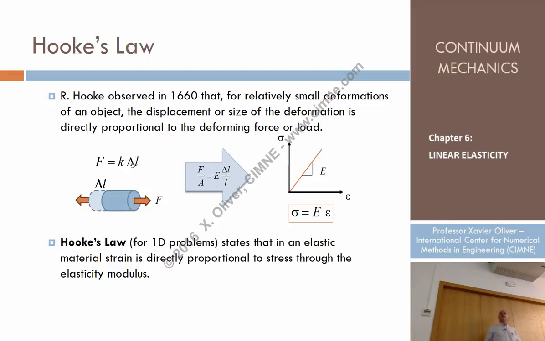And rather than that, he looked at different cases - considering the sections of the bar A and the length of the bar L. He found that there was a proportionality between the force divided by the area and the increment of length divided by the original length of the bar. And he found that that constant that kept the proportionality was just depending on the material. So for the same material, different bars, different lengths, different cross sections provided the same constant.